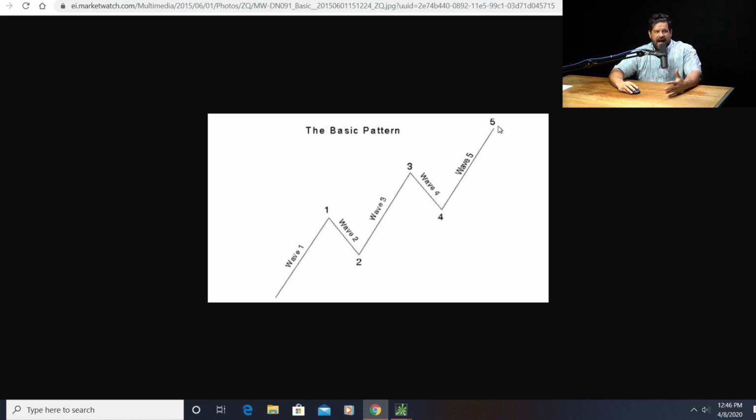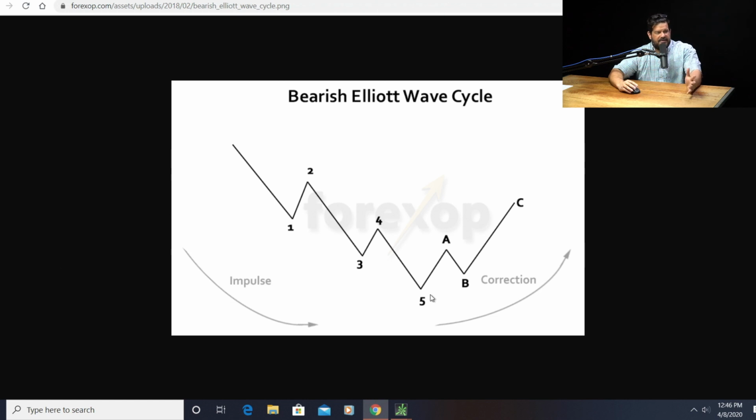Now, leg 5, once it completes, it is resistance, right? So basically after the 5 steps of the wave, another pattern is going to come into place. And what usually comes into place after leg 5 is an ABCD pattern, right? So you've got just the reverse effect. We're looking at a bearish one here. You've got leg 1 coming down, leg 2 going up, counter trend, leg 3 coming back down, trend, leg 4 counter trend, leg 5 completion, and then you have an ABCD pattern.